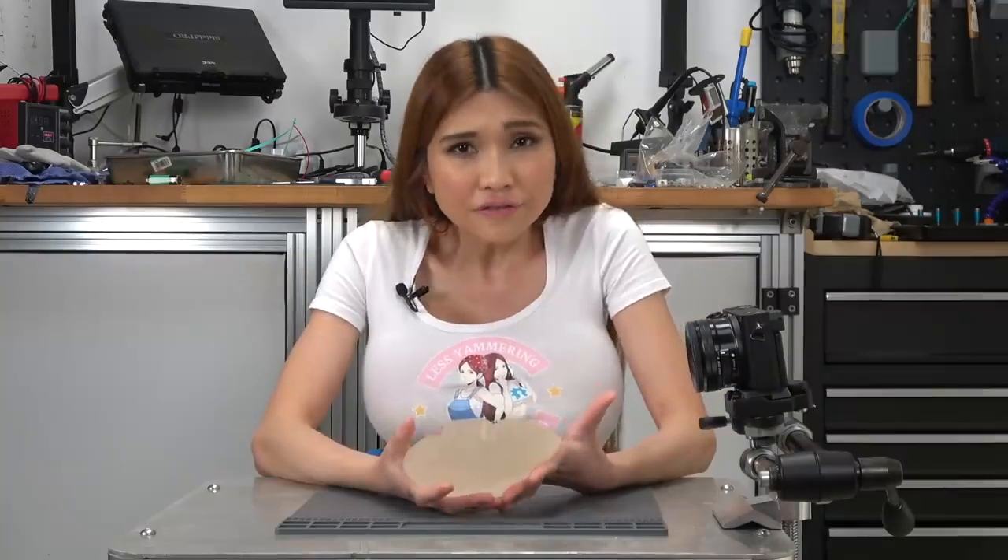And talk about why I have to get my augments swapped out. The first thing you'll notice is I've only got one implant here, but two boobs — that's because one ruptured. Scary, right? Yeah, the doctor said it was all gross and slimy when they removed it, so they had to throw it away. That's why I have to get the surgery.